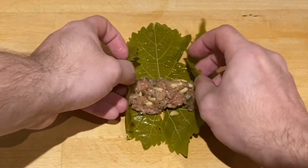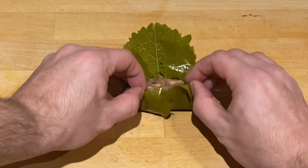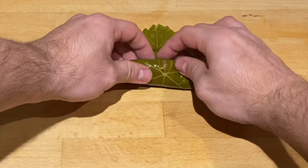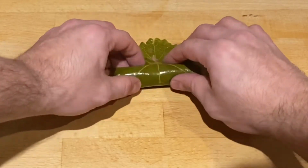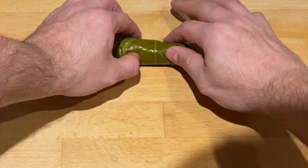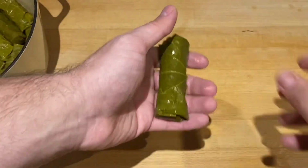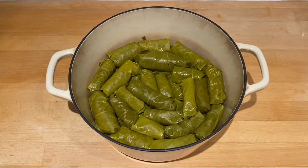For the big vine leaves, I'm using a tablespoon. So sides in, top down, and then roll and tuck. Some people put the top down first, then bring the sides in. I don't find that as easy. And there is my little Koupepia.